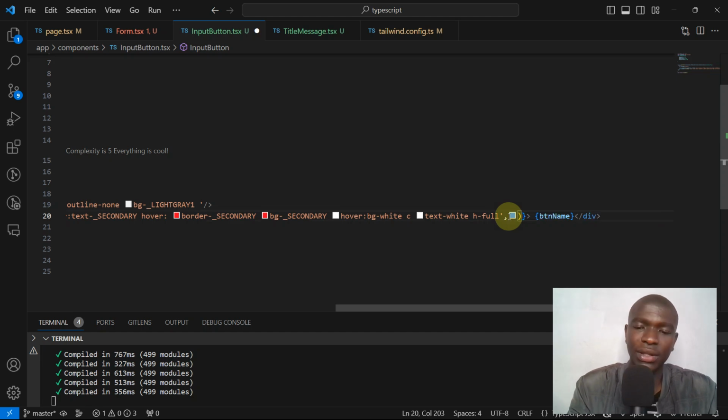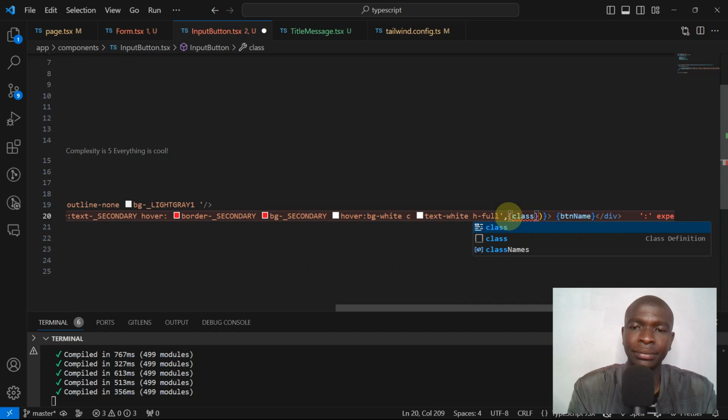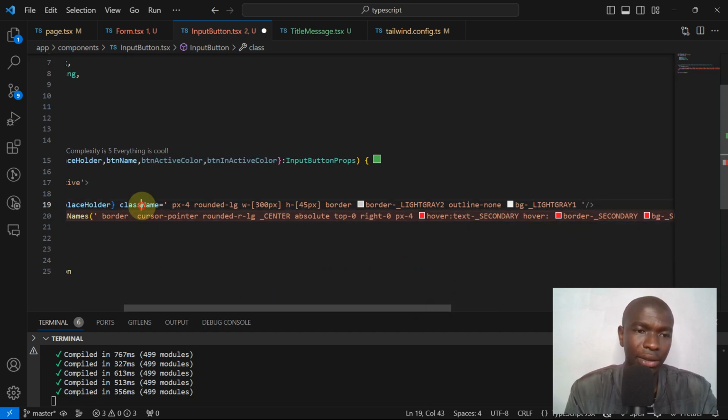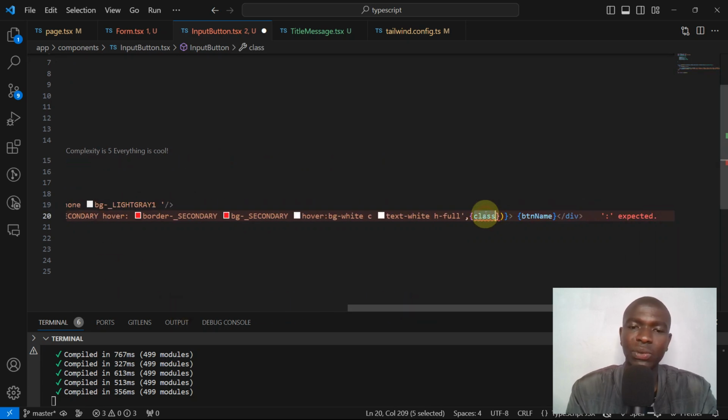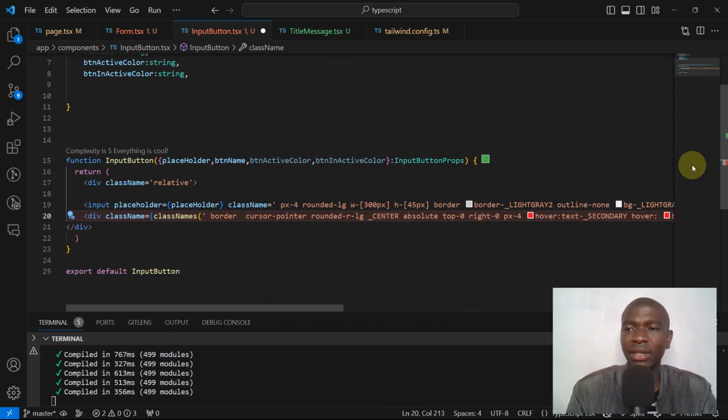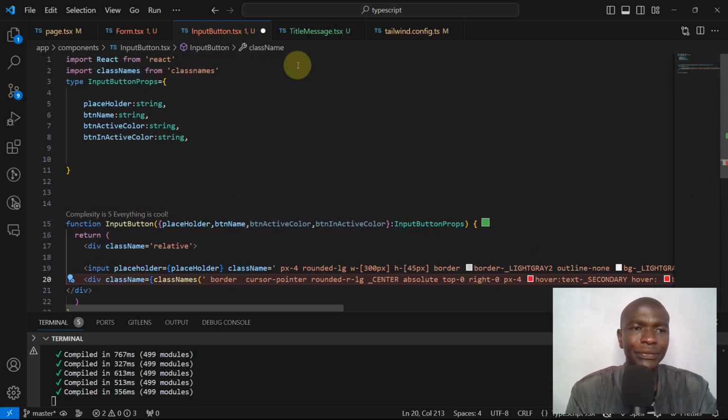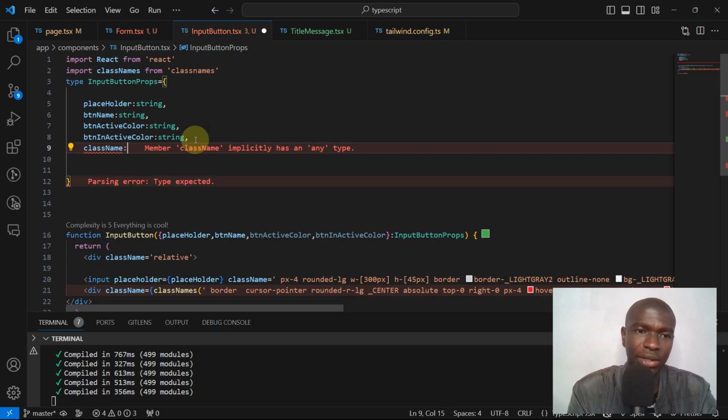So let's just say here className, not classNames. But this one is going to come as a prop. Obviously it's going to tell us className is not declared. We want to receive it as a prop. So let's go to our input prop and add className here.